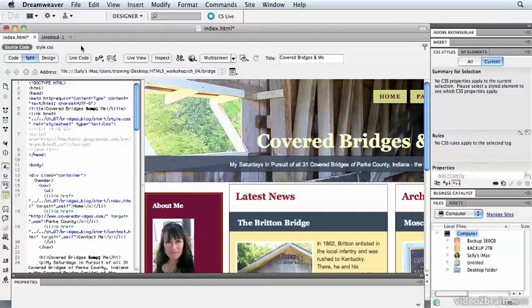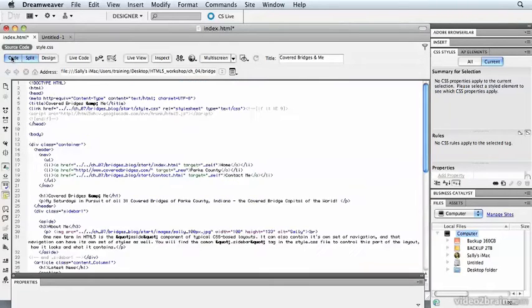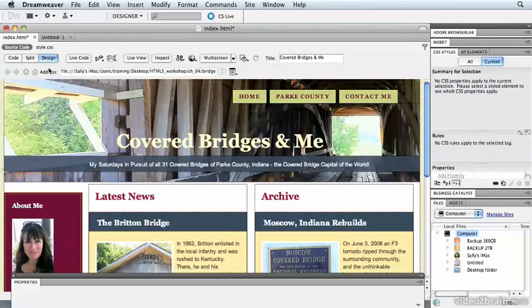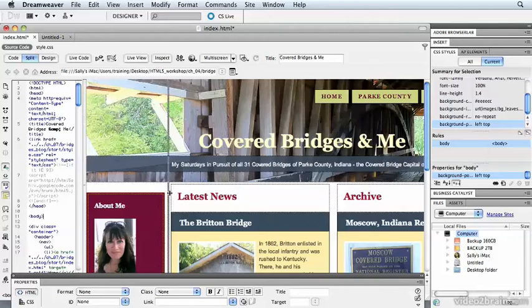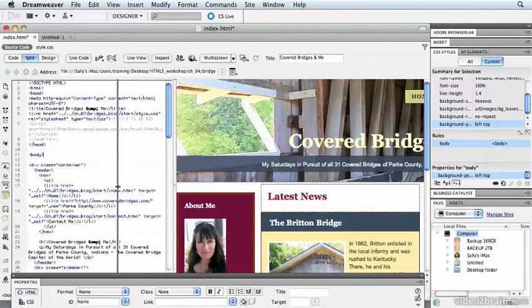One of the things I like about Dreamweaver, one of many things, is that I can choose to view just the code, or just the design, or as a split view, which allows me to see the code and the design next to each other. And I have this vertical bar that I can drag, so if I'm concentrating more on the design, or now I want to see more of the code, I can just keep opening and closing this as I see fit.